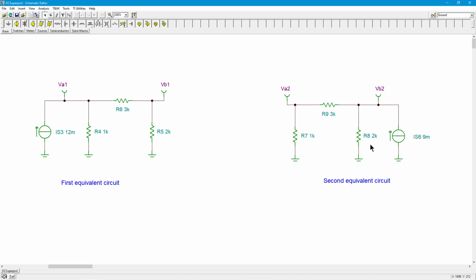a split. We have a 2K, and then a 3 in series with a 1. So that's a total of 4K. 2K versus 4K, that's a 2-to-1 current divider. So 2/3 of the current's going to go down through this 2K, and the other third is going down through this side. So 2/3 of the 9 mils is 6 mils. So 6 mils times the 2K, right?